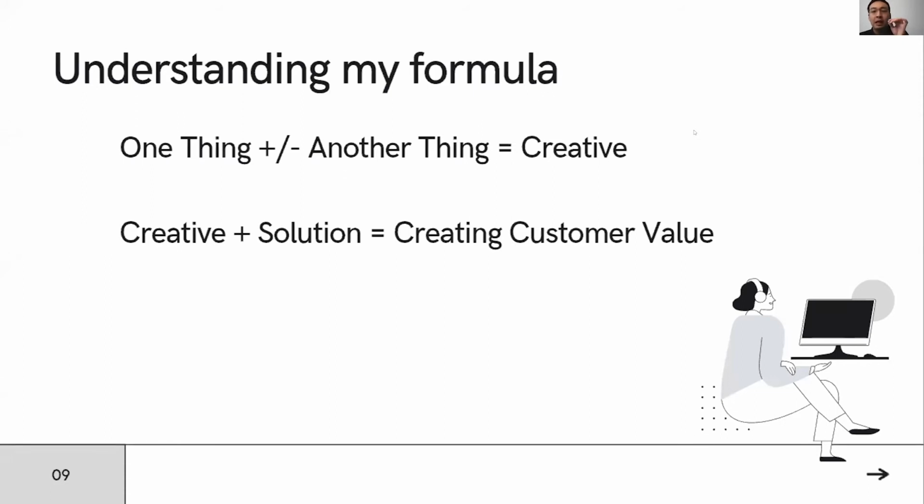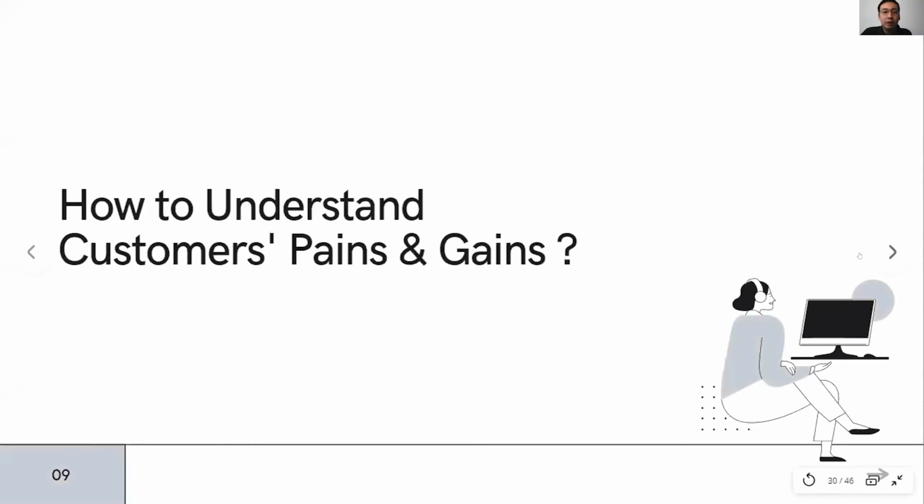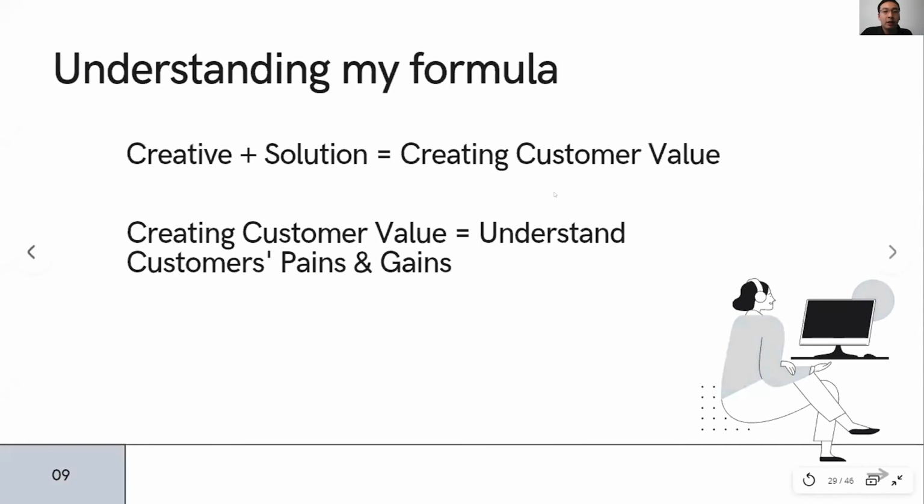But as I say, you need to create a market. You need to create customer value. So how to create customer value is that your creativity is the solution. Then you can create customer value. How to understand your solution, how to create the creativity with a solution, is on the next page. Okay, you see the formula I carry forward is creativity plus solution is creating customer value.